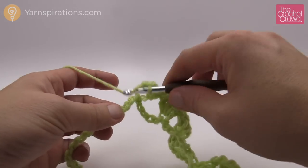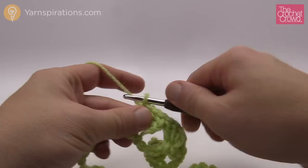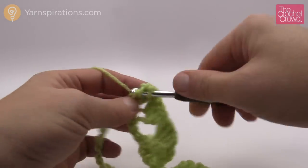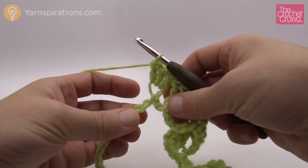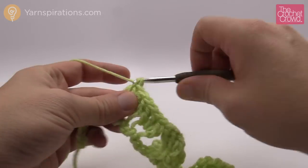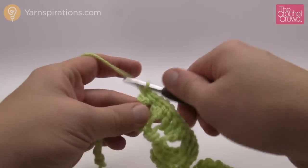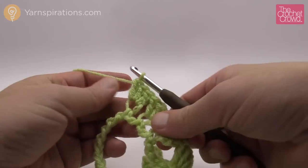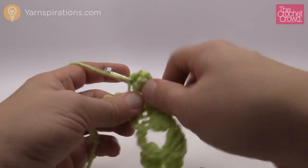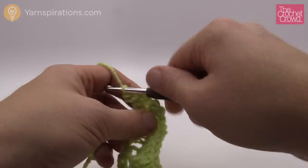Starting back up: skip over two, three double crochets into the next — you're going up the hill, this is the middle one. Then skip over two and go to the third — this is the top peak again. Three double crochet, chain three, three double crochet. You continue doing this all the way across your chain for your entire project. You'll notice in the next row it's really going to start bending and making the ripple more obvious.